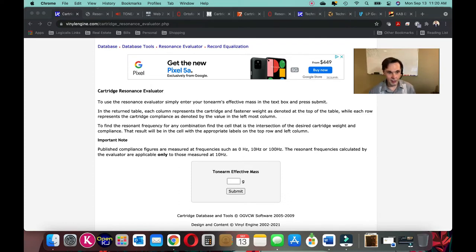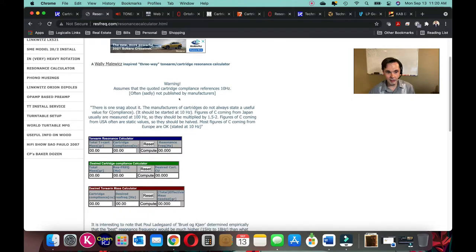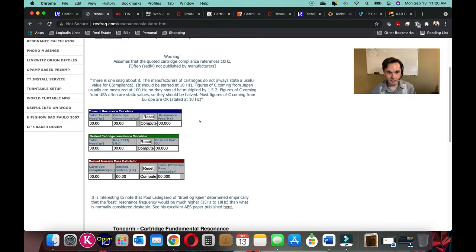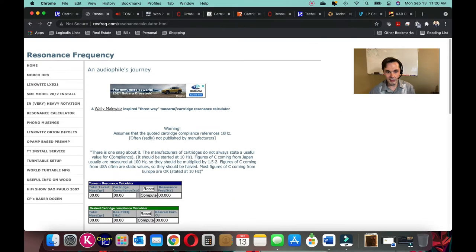Now, let's look at some of the other resources. If we look over here at resfrequency.com, this is actually a decent resource, but this calculator, yeah, it can be a little bit confusing. So this will give us some detail, like there's one snag about it. Figures of compliance from Japan are usually measured at 100 hertz, so that should be multiplied by 1.5 to 2. Now, sometimes I try to stay safe and do 1.75.